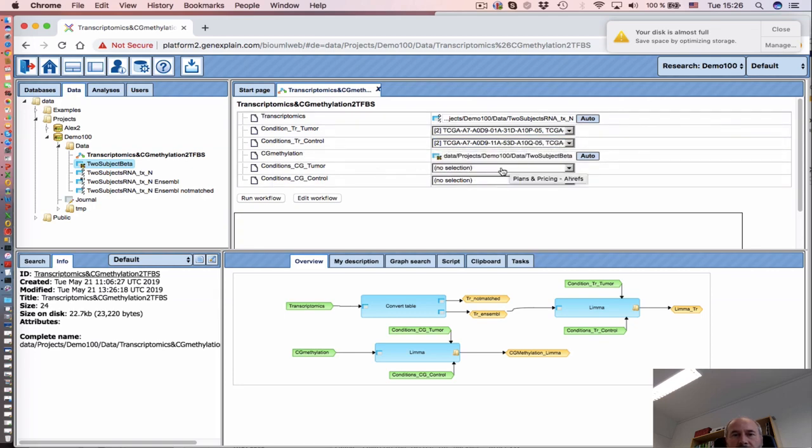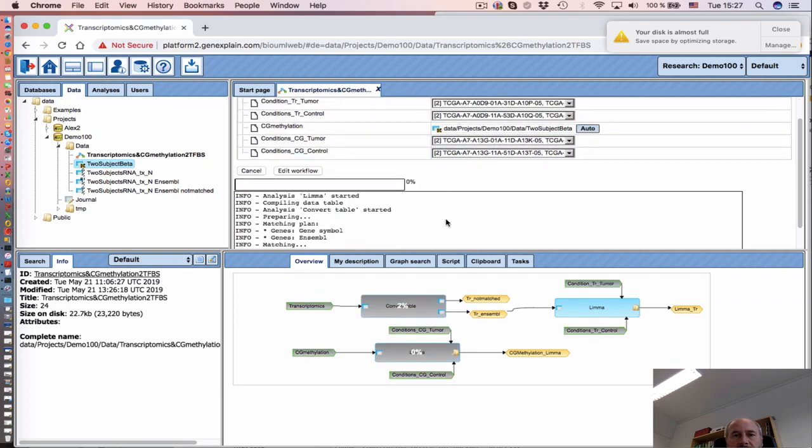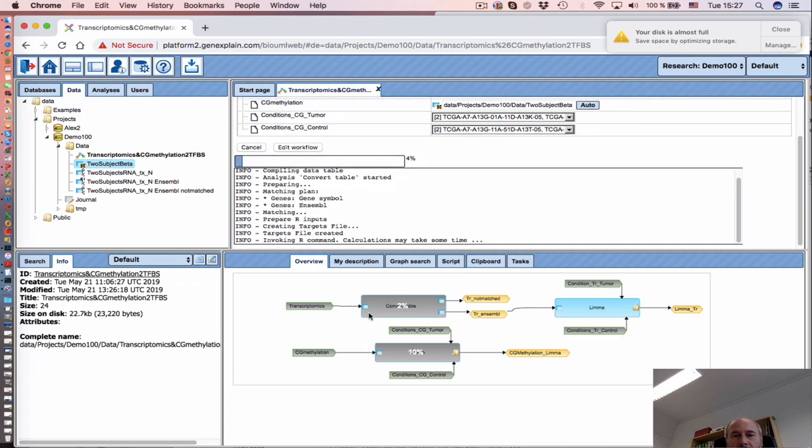And for the methylation, tumor is actually these two conditions, and the control is these two conditions. So now it's ready to run, so we can try to run it as it is. You see it's actually now converting the table and initiating the lemma. So we'll wait until it finishes.